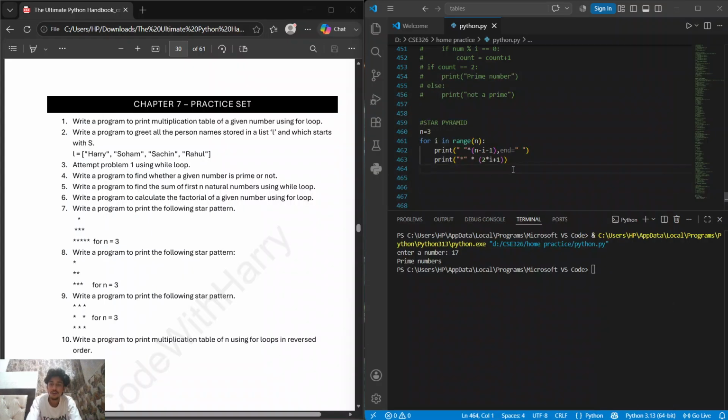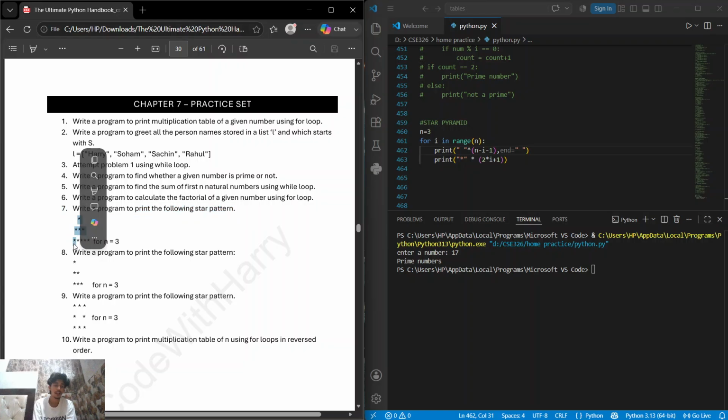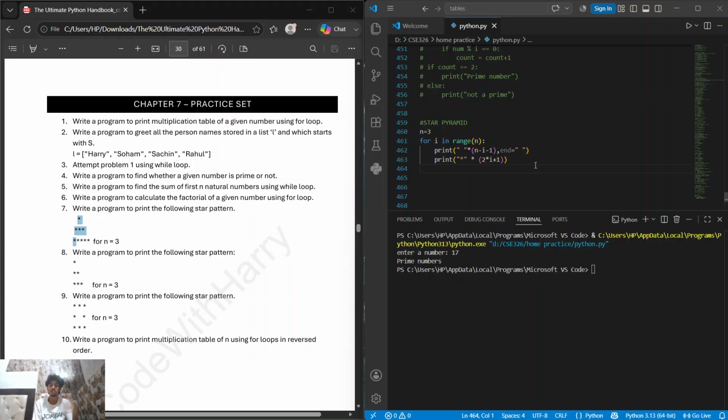So what you will do is, in the first, i will be equal to 0. When you start the spaces, in the first when i is 0 and n is equal to 3, 3 minus 0 minus 1 gives 2. There will be 2 spaces. And in the second, there will be one space, because i will be increased to 1 and 3 minus 2 is 1. When i is equal to 2, it will have no space. So this is for spaces: at first how many spaces will be there, at second how many, at third how many spaces.